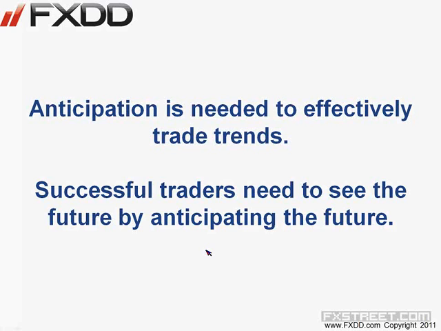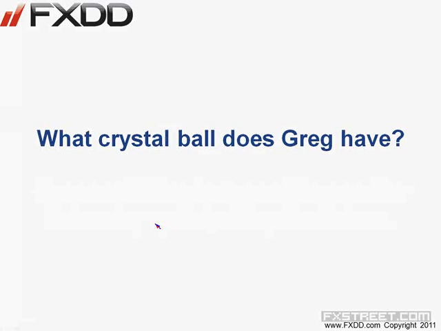Anyway, anticipation. I used the word anticipation in the last slide, and it is needed to effectively trade trends. Anticipate. How many of you people use the word or think of the word anticipate? I'm sure there's not a lot of you, but think of that word, anticipation. It's a very important word as far as your trading. You start to anticipate what may happen. Successful traders need to see the future by anticipating the future. Well, what kind of crystal ball does Greg have?